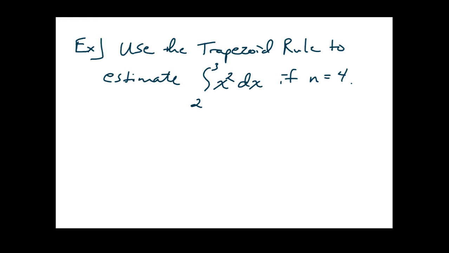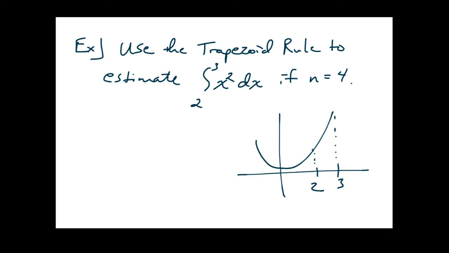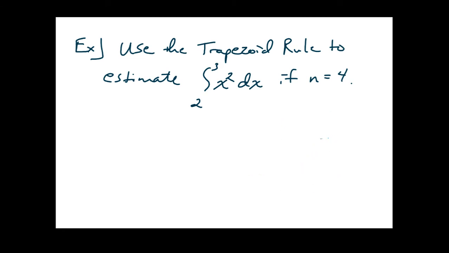Now, I hope you realize that I've been big on sketches in this chapter. If we think about a sketch of this problem, a parabola from 2 to 3, there wouldn't be anything wrong with that. But we don't actually need to divide this thing up into 4 trapezoids and kind of reinvent the wheel. All we really need to do is realize that there's an h and there are y values. So let's get rid of the sketch and let's find h. I want to make this as simple as possible.